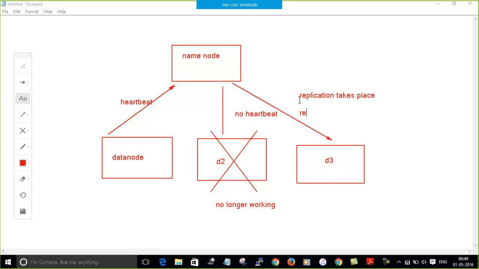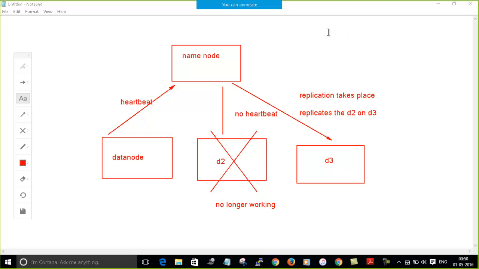Whatever data was present on D2, it will replicate the same on D3 by fetching the data from other nodes where the same data of D2 was present. Alright, so this is about the data node and name node communication.